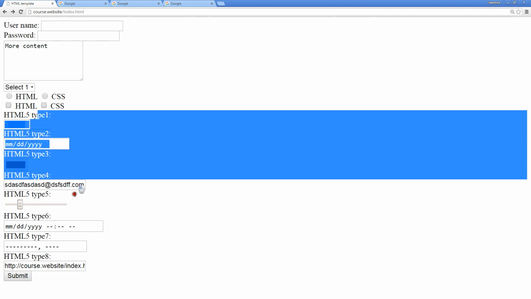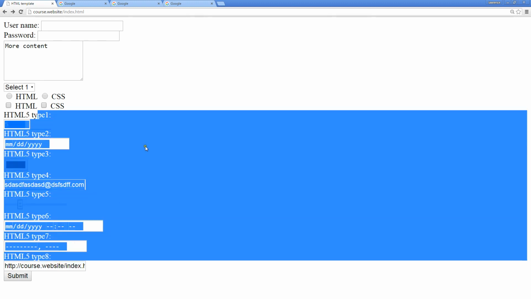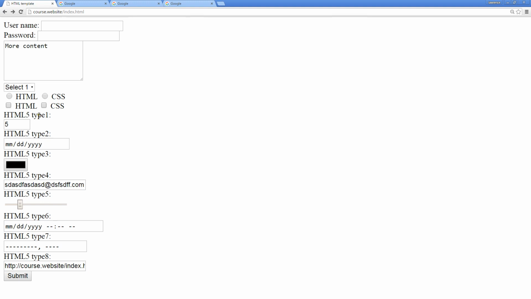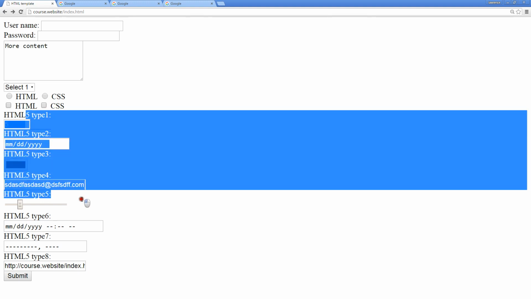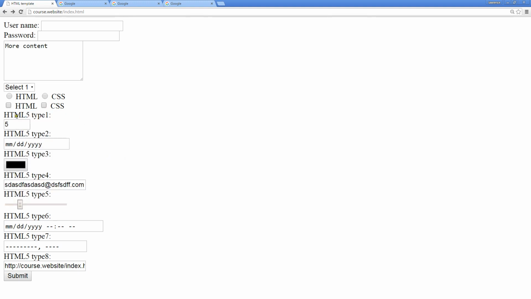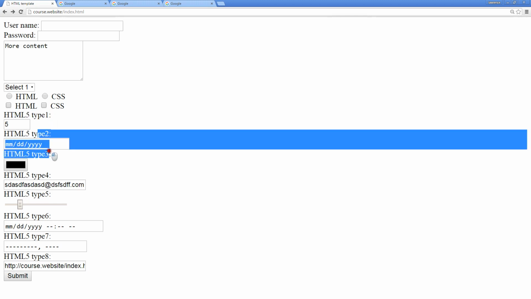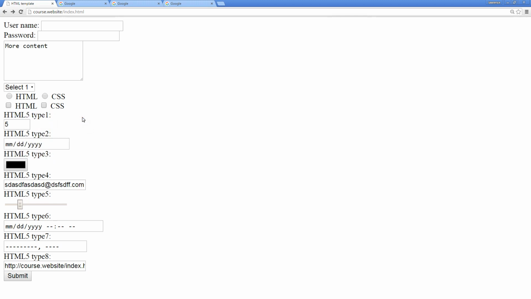So again, these are new types from HTML5, and a lot of these should be available in the modern browsers, but again, you have to take heed when you're applying these because they may not work as easily on older browsers. So that's something to always take note of and make sure that you do test these out. So this has been forms, and as you can see, there's a lot of options for forms.